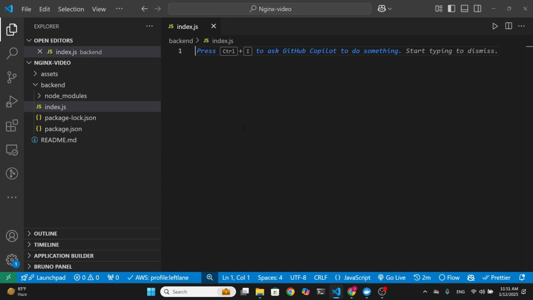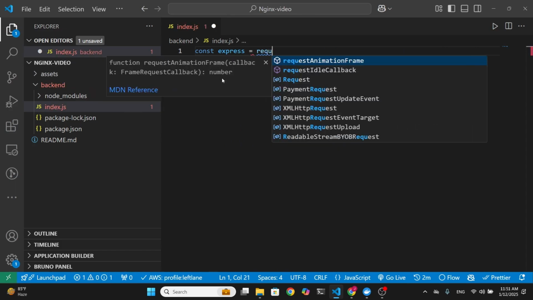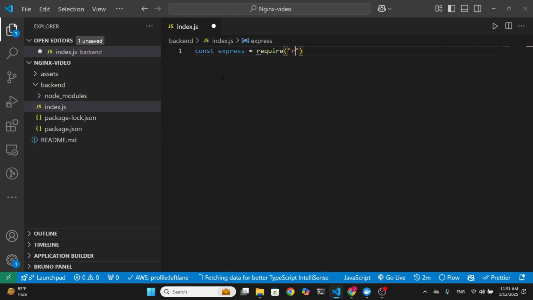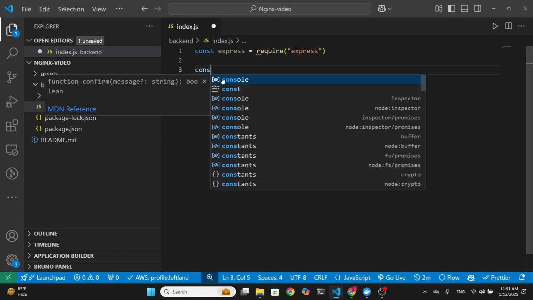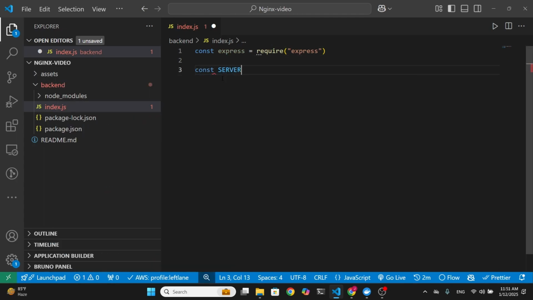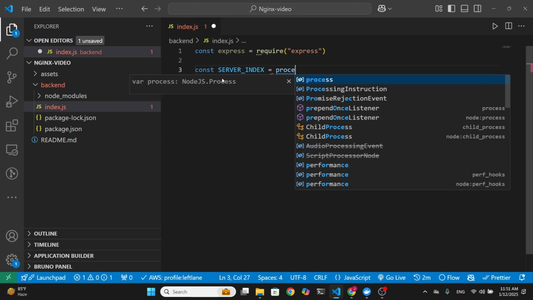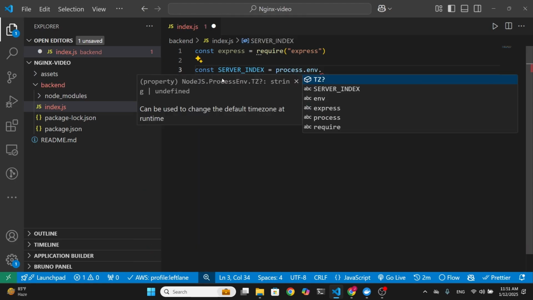Now, next thing we're going to do, let's set up the server. First, we're going to import Express. Once we have Express installed, we're going to set up an environment variable, server index, so we'll know which server is being called by Nginx.